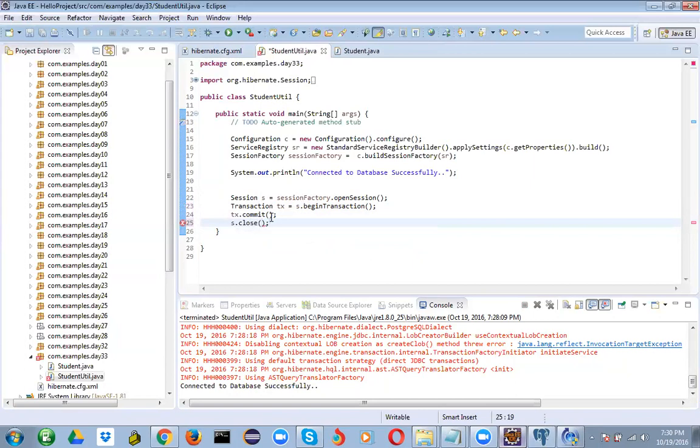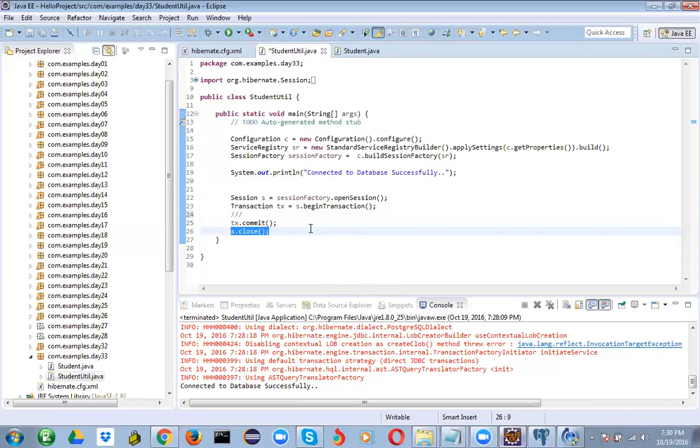If you look at the code, we have opened a session and started a transaction. In between, we are going to write the code. Once we are done with it, we commit the transaction and close the session.